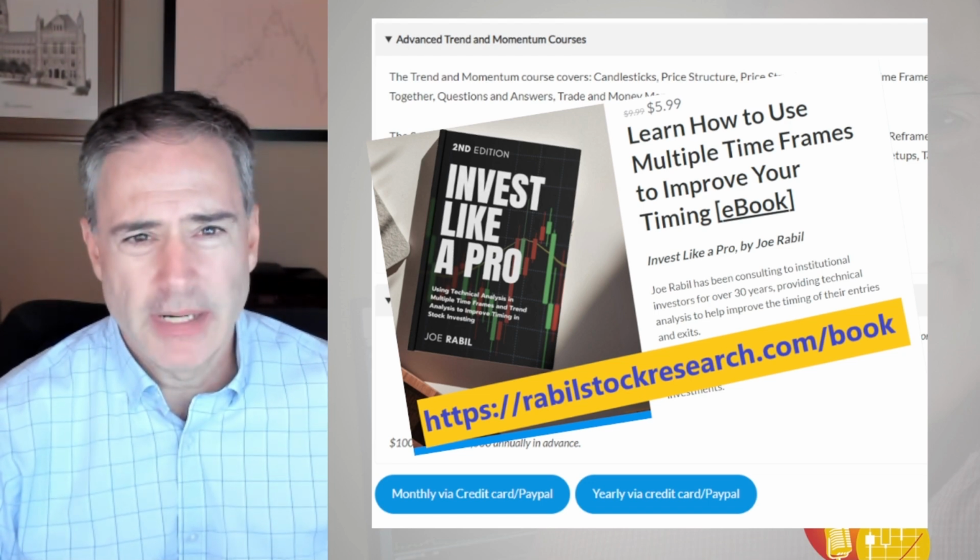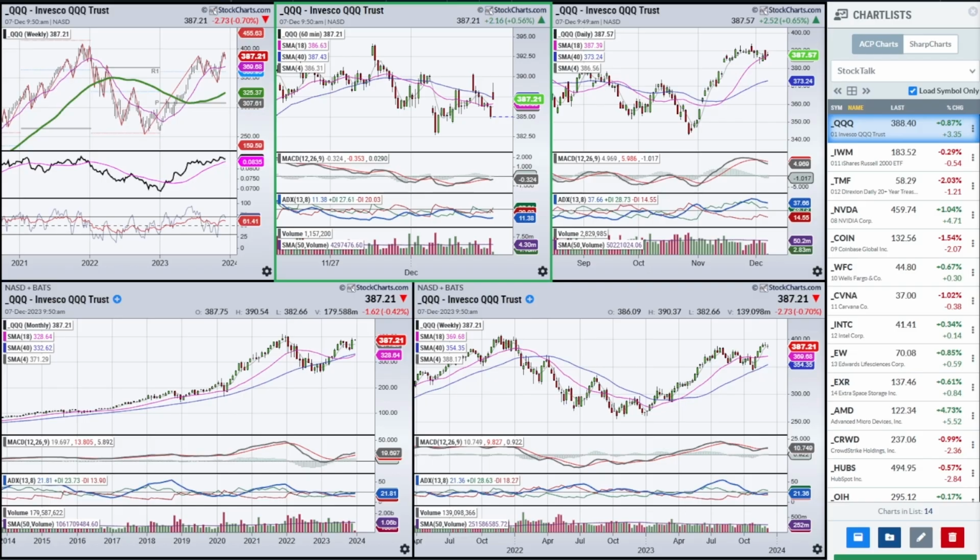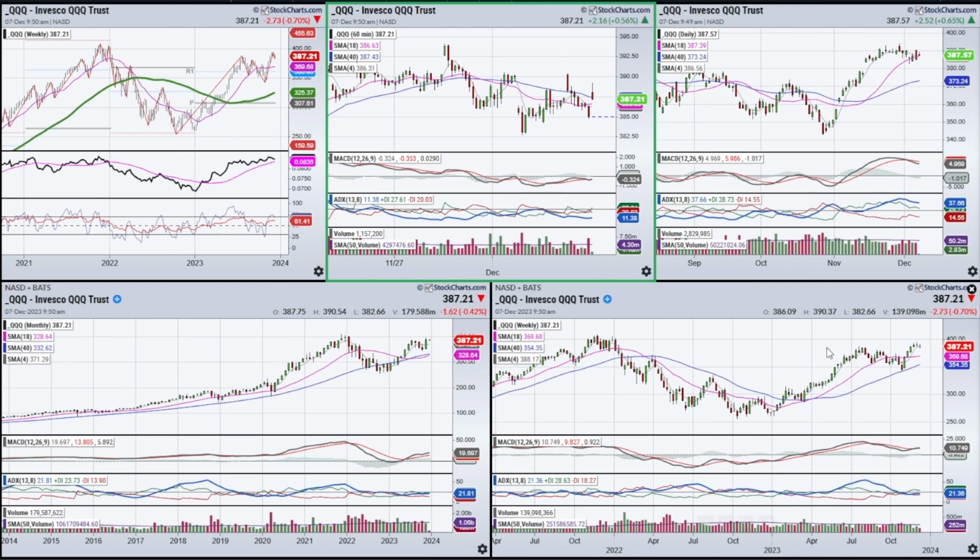All right, let's go ahead and get going with the symbols now. I'm going to start out with the QQQ, go to the IWM, and then look at a slightly different way to look at bonds, and then start going through some different symbol requests. I like to start out with a few indexes just to give us a feel for where we are. I do the S&P on my YouTube channel on Friday morning, so if you're interested in an in-depth look at that and the market conditions, check that out.